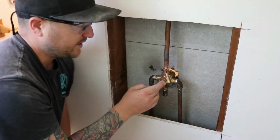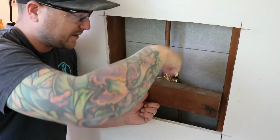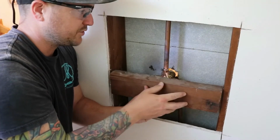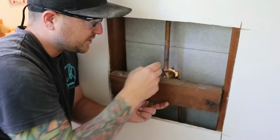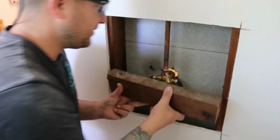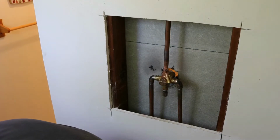The only problem there is when you go to attach the valve to your backing, you can't exactly nail it backwards. So what I'm going to do is pre-drill, or in this case post-drill, some holes through the backing, and I'm going to use small bolts to bolt the mixer valve to my backing support. So here we go. Let's find the right depth. Pre-sink a couple holes. Let's see here.